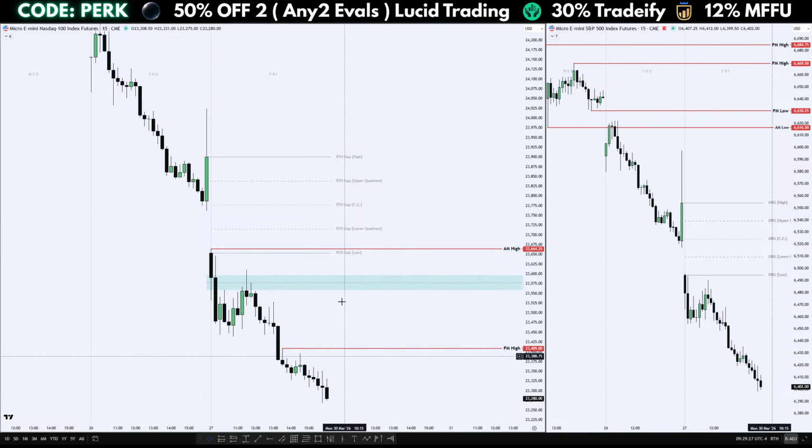Like for example, let's say if we are above this over here, and what you have to expect in terms of price action, you want to see the stop run below this, below the lunch hour low, the 12 o'clock to 13:30, and then you can look for the continuation setup for the high.